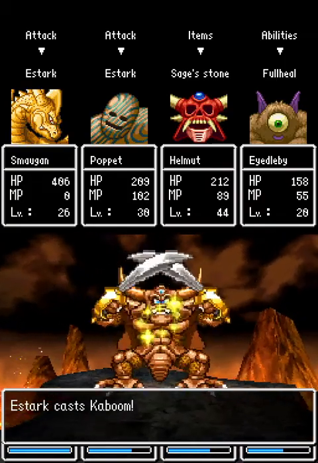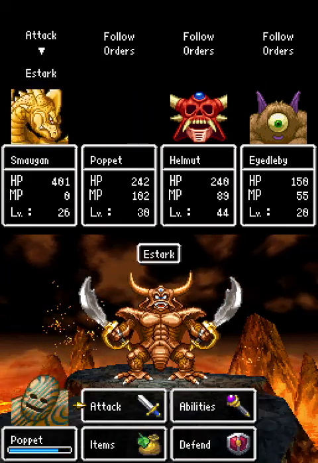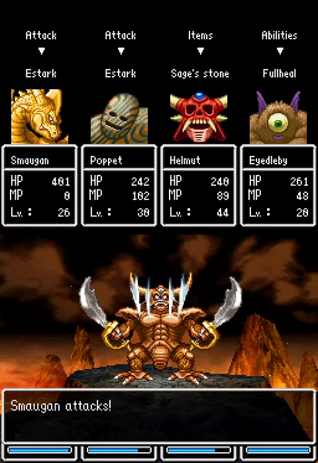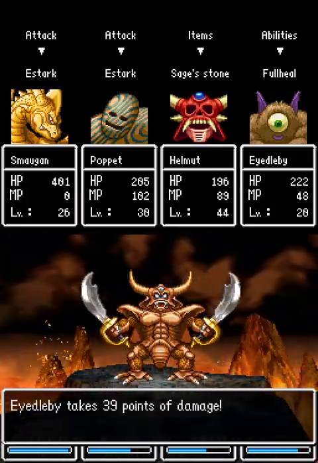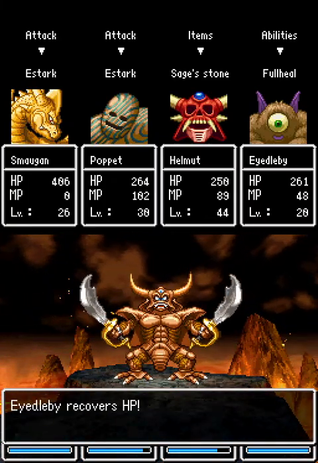Yeah, the Fire Breath is probably the most dangerous thing. Kaboom adds on, but it's not that bad. And this is why Idleby's probably going to run out of MP at one point. But it's good when he tries a Disruptive Wave, at least, because that means Sage Stone can generally cover the damage, or at least most of it.